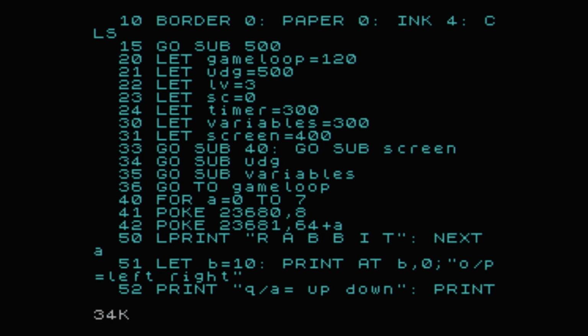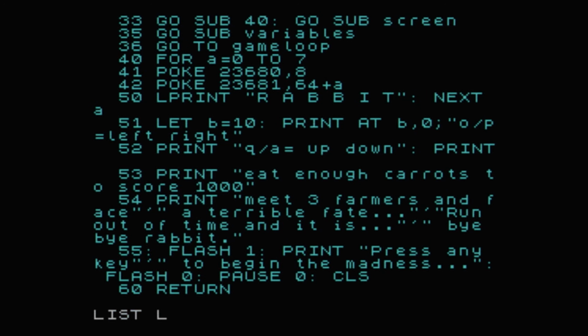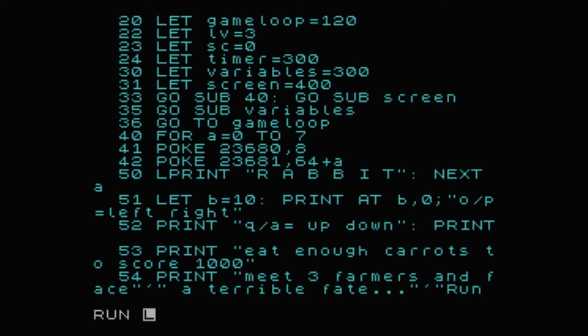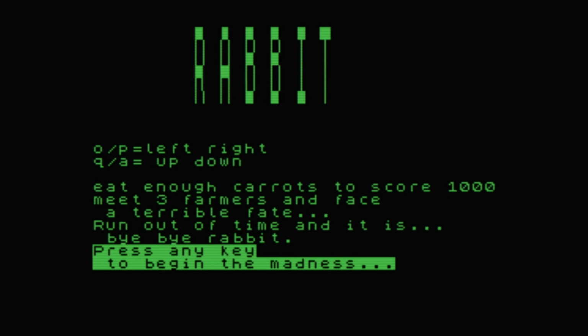We don't need it to go there again. So let's get rid of line 34 because we've now moved that up to 15. And I'm not going to bother doing a variable saying user defined graphics. So we can also get rid of line 21. Now that out of data statement should now not be there.